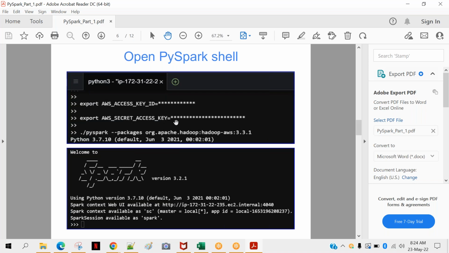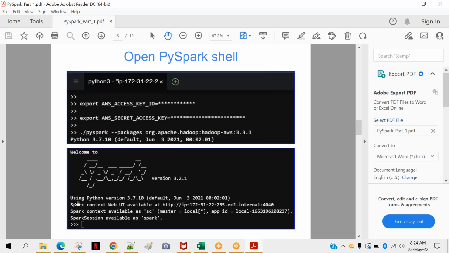These things are used for development purposes. That means whenever you try to connect to any AWS service, suppose you are writing a Python program and from there you want to connect to S3, you want to read an S3 file or write something into S3, in that case, for the connectivity, you need to provide these two things. We cannot blindly allow people to connect to my S3, right? They can misuse it, or they can delete my data or something like that. So these two things are very important.